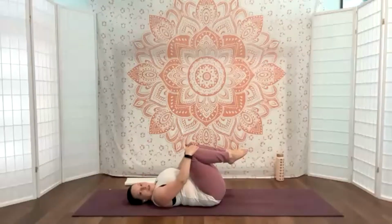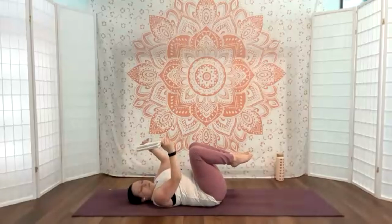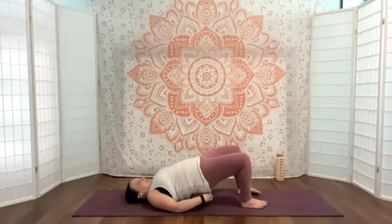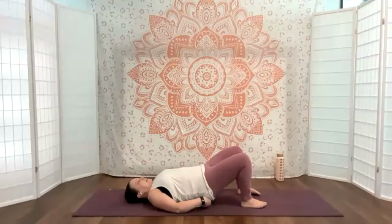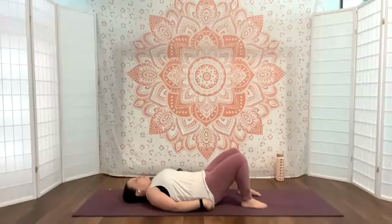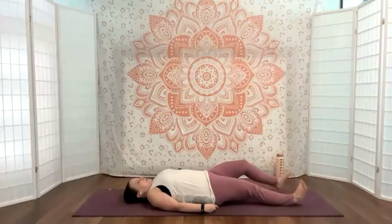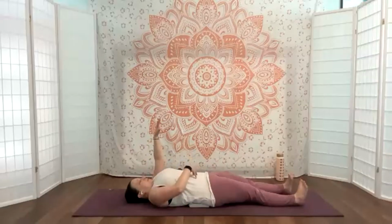Good. So from here, I'm going to grab my lumbar support, and I'm going to place this right under my lumbar. Now, if you need to take a seated version of this where you go down partway and then come back up, you're welcome to do that. But I'm going to start here from the down. So my legs are long, my arms are up, I'm zipped up and in.